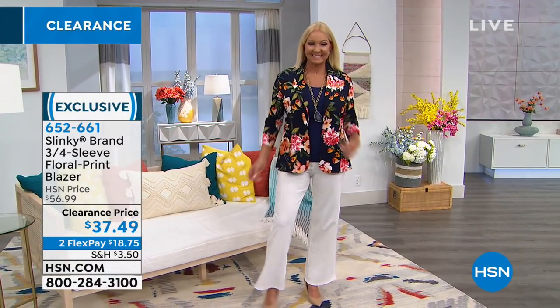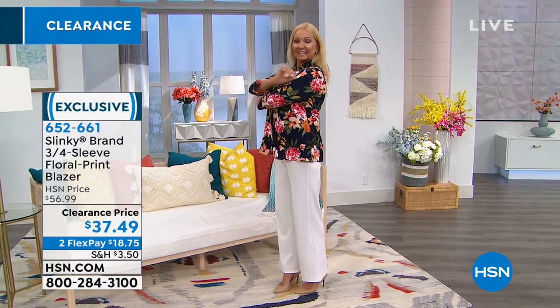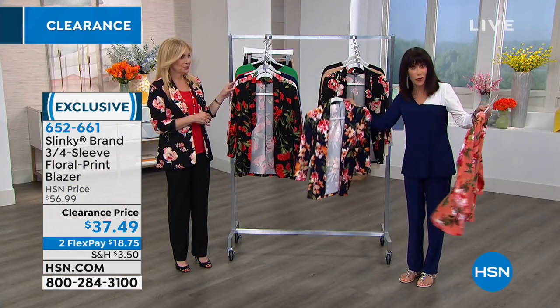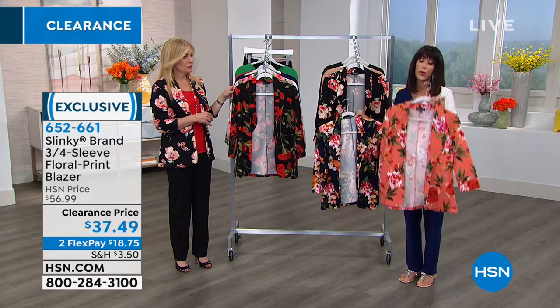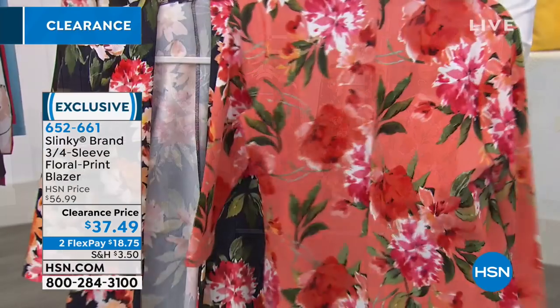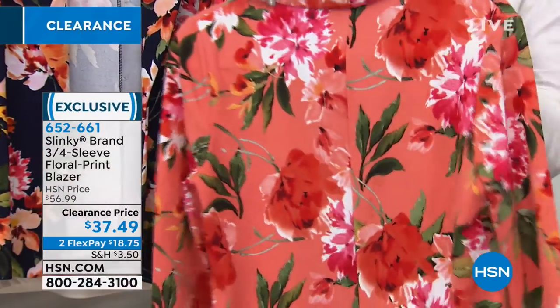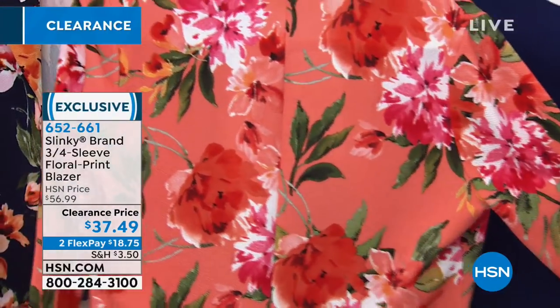But with this, with the pinks and the ivories, again, the olives and lots of peach and corals. Yellows. Exactly. So again, Pantone color of the year. This is beautiful. I'm going to turn around to the back. I think you can appreciate it more from the back. So that one is the floral coral. So that's the coral floral.